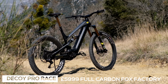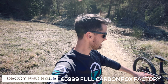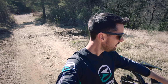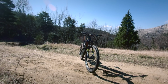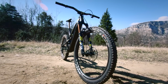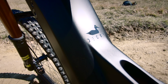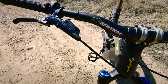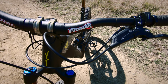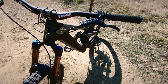So this is the full carbon wheels, Fox 36 suspension, Fox X2 rear shocks, 160mm travel at the front, 165 at the rear, and this is the top of the range bike that YT do. Now YT have said that they've designed this bike for them, so it's as if they were designing their own bike. These are the exact components that they would put on them and pick for their own bikes, and that's across YT. It's part of their philosophy, and it just oozes with all of the kind of top line components.